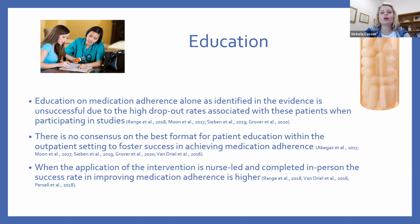So educating them on side effects that you can have muscle aches and myalgias with this medication. However, that's not necessarily equivalent with the adverse effect of rhabdomyolysis, which we would need to assess for in other avenues. And we can determine if this is just a side effect or if we actually need to stop this medication for you. And making sure that they're aware that there are certain things that you'll experience, but let's see how the benefits outweigh the side effects that you're receiving and see if we can better manage and keep you adherent to your medication.